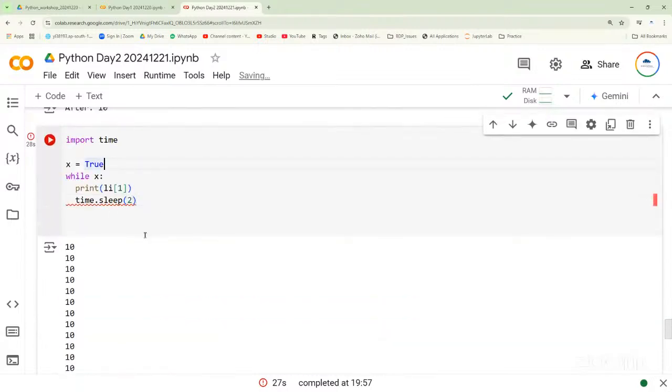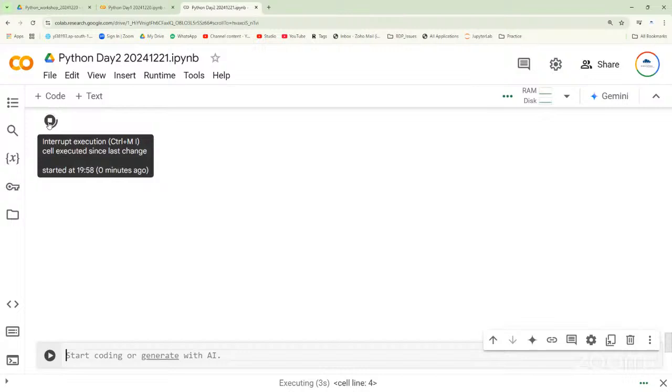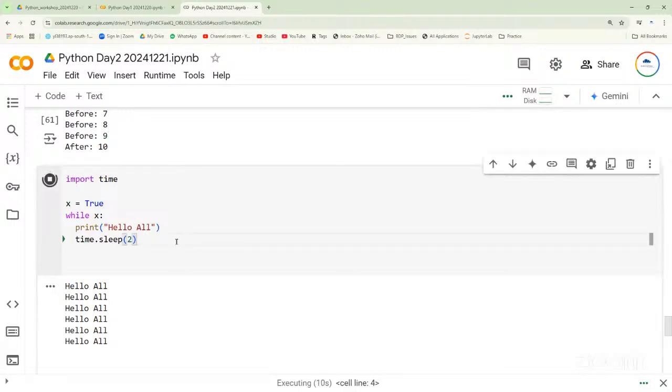Got it? So in another IDE environment, if you are testing and it is an endless loop, is there any key, like Control X or Control C, to interrupt that endless execution? Here you can use the top button. You can provide this one. This is okay in Jupyter or something, but not in REPL mode like VS Code. In VS Code, a stop button is available on the top. You can use it at runtime. I'll try to show you this one.